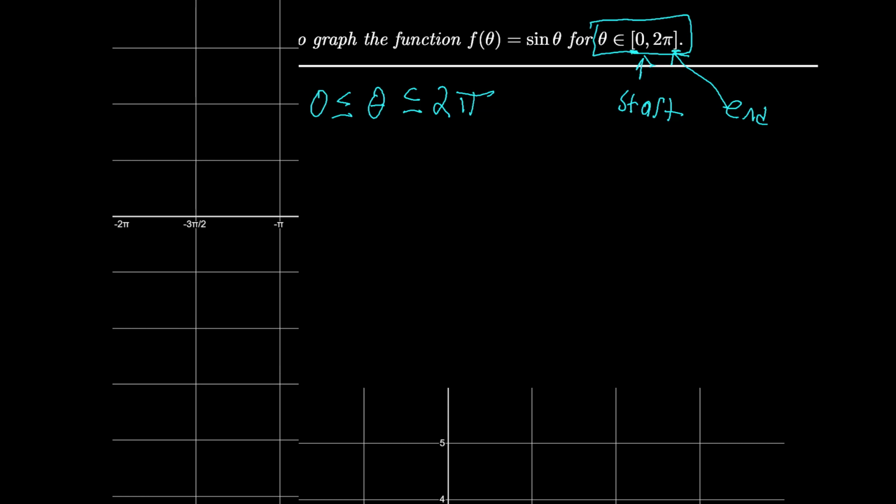So let's do that. So here is a place for us to do this. Remember that we're wanting to do f of theta equals sine theta. So let's think about this carefully. The input is theta. The output is f of theta. So let's go ahead and label our axes first off. Let's label this to be the theta axis. And let's label this to be the f of theta axis. Be careful about using x's and y's here. That may get a little confusing.